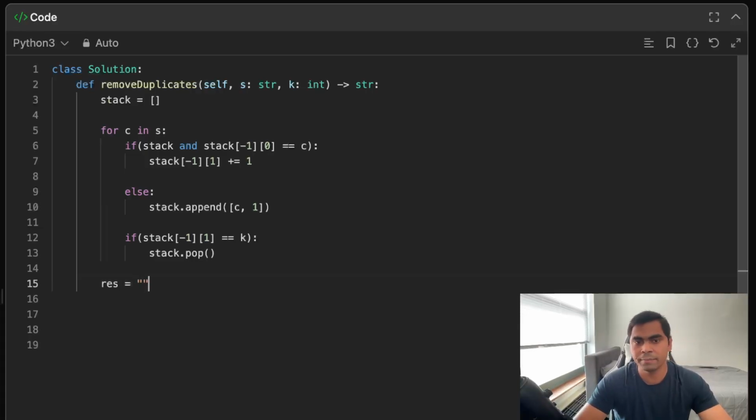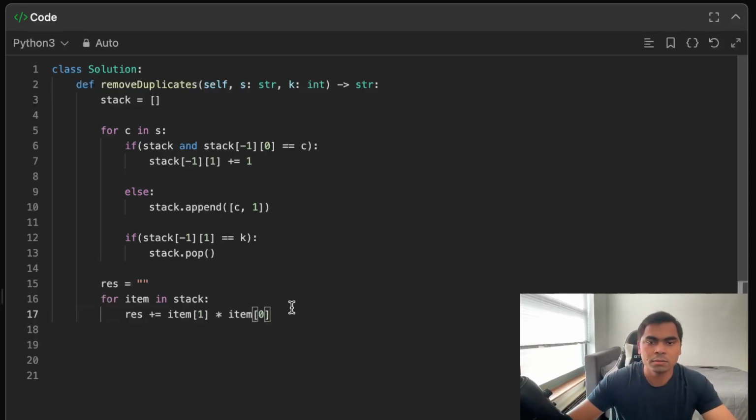So result is initially empty, then for item in stack, result plus equals item's second value, which is the count, times item's first value, which is the string. So that many times you have to create that string first.